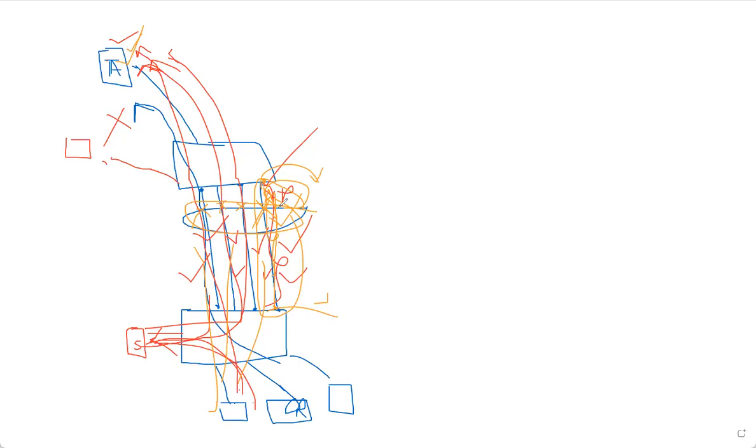I gave you one use case, but there are different use cases. For example, let's say there is a firewall. There's another firewall. This is the active firewall. This is the passive firewall.